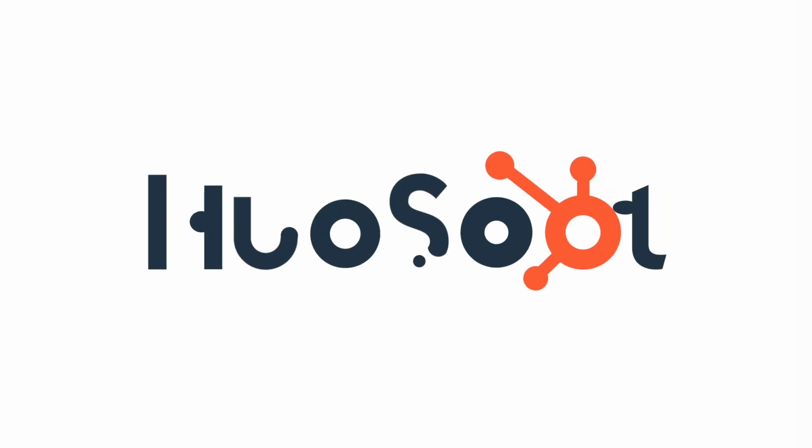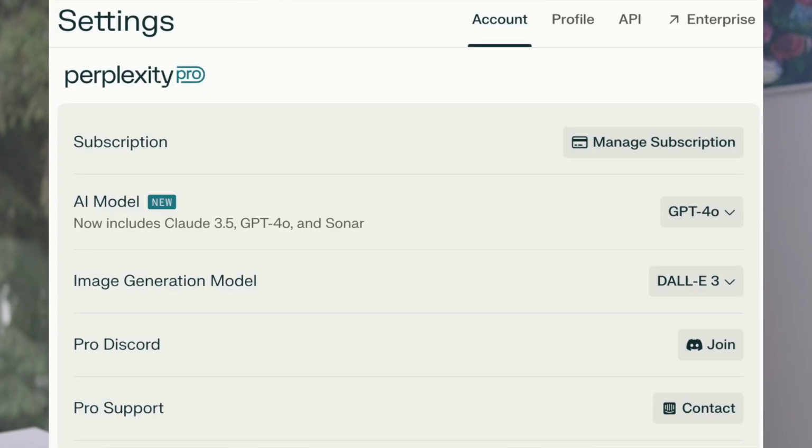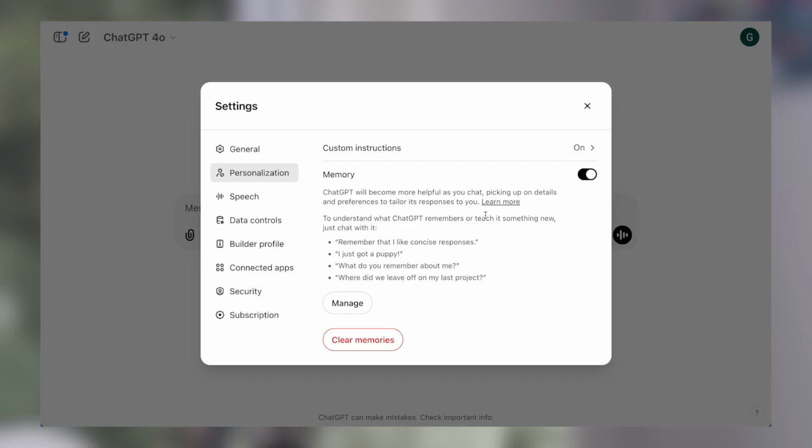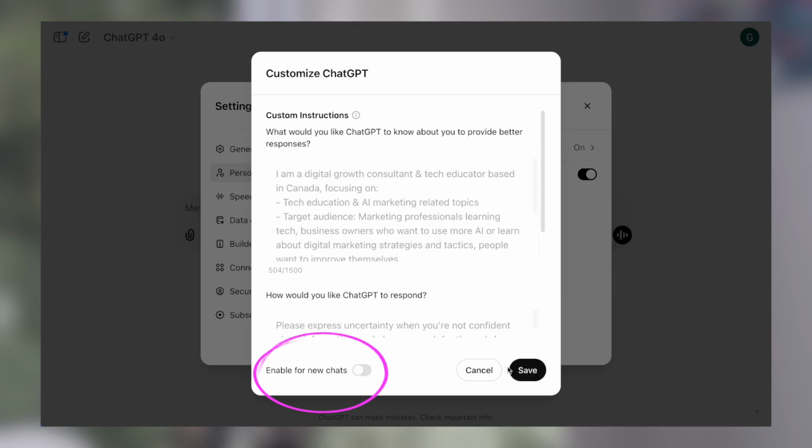Let's go. In this video, I'll be switching between Perplexity and SearchGPT so you can see how this method works on both platforms. For Perplexity, I'm using the Pro Search with the default model set to GPT-4o, and ChatGPT Plus for accessing the SearchGPT features. Note, I've turned off the memory and custom instruction setting to make sure the results are unfiltered.